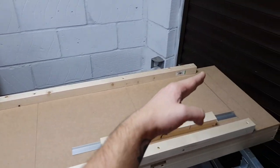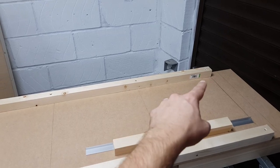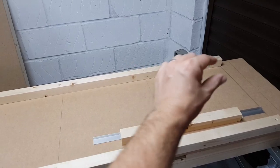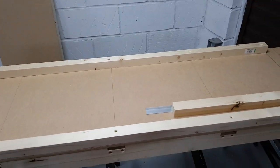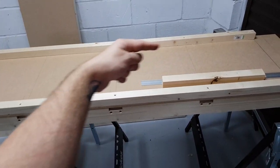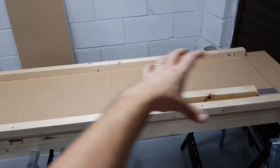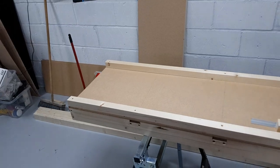But the angle of a lot of points is 1 in 6. So for every 1 inch of this way, you'd only be having 6 inches of that way. So you have so much point work that it would be most of this board. If you wanted as many tracks as you could fit in this board, you'd need at least this length of just points, and then the fiddle yard would start.